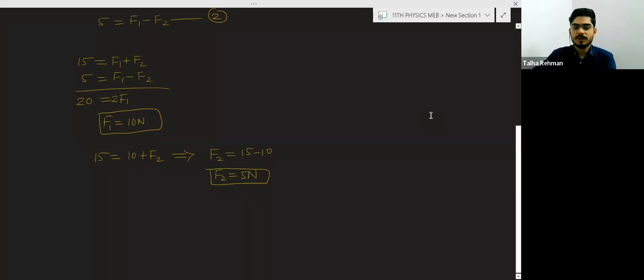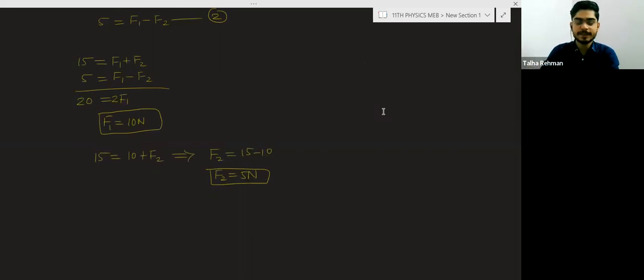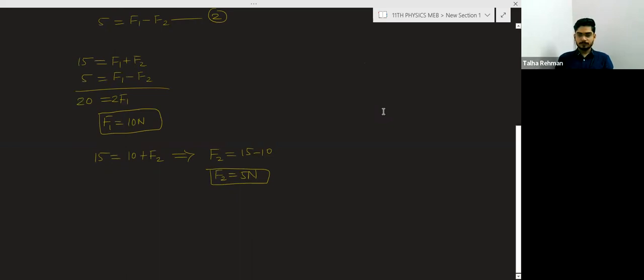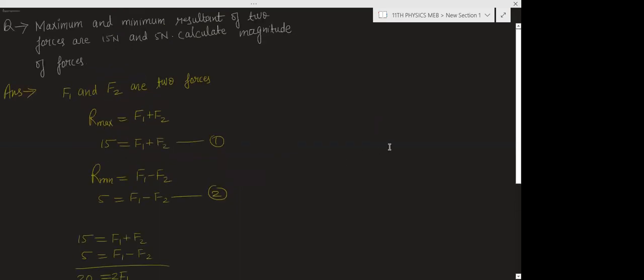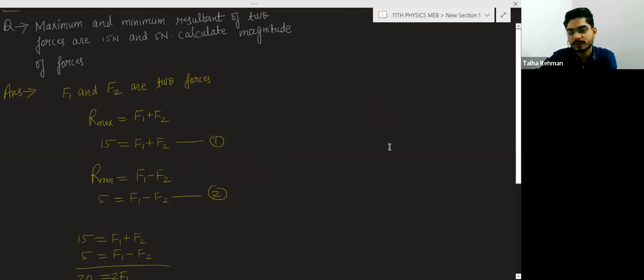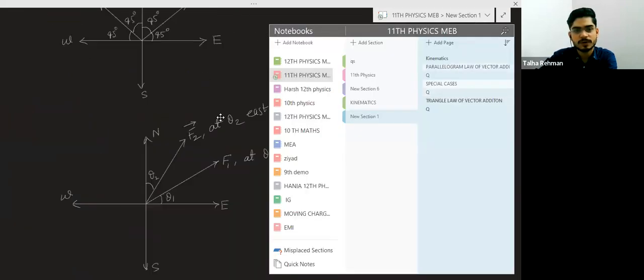Okay. So this is the question on the parallelogram law, and there is one more law for the addition of two vectors. That is the triangular law of vector addition. Wrote, sir. Okay, so till here, do you have any doubt? Any one of you? You can ask me. Any problem here in this law?